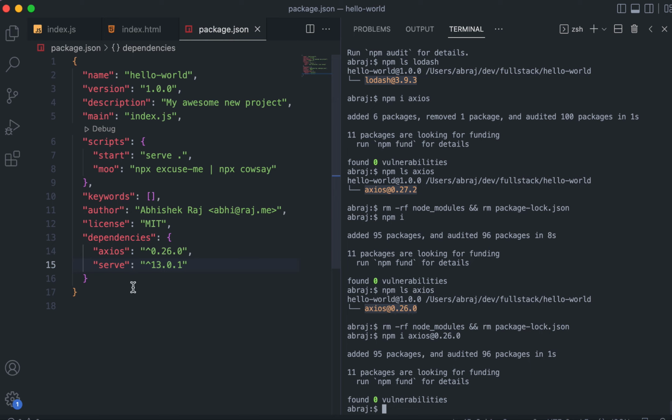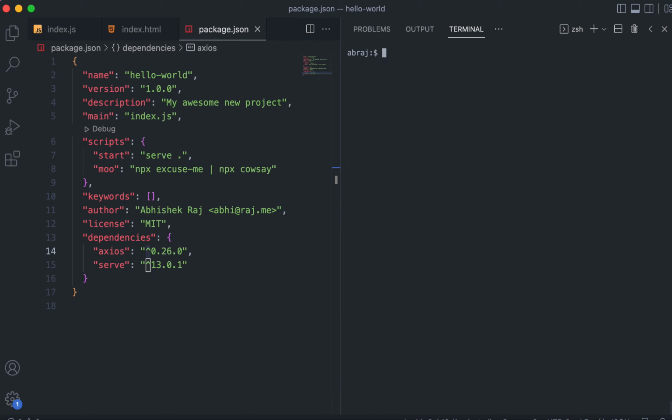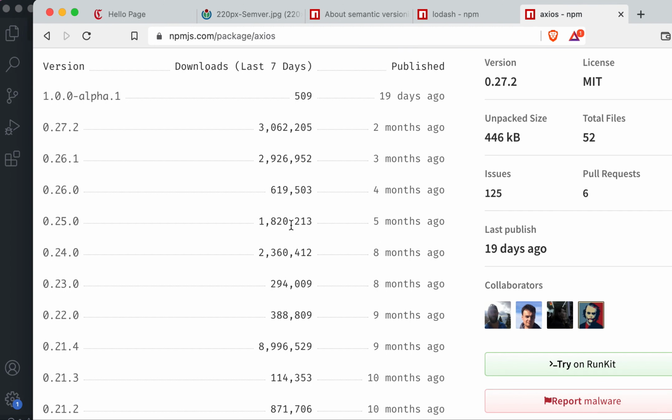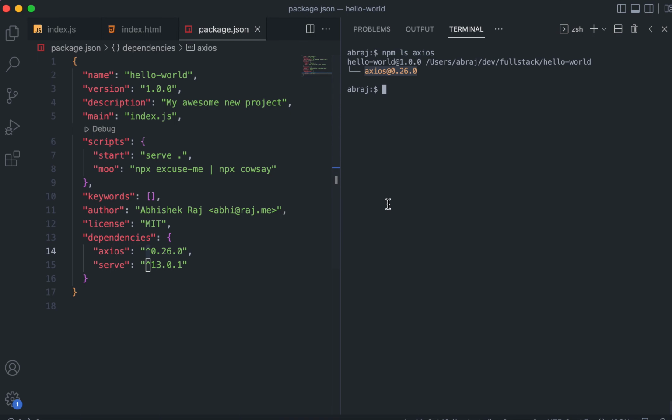You see that it is installed with a caret, which means that what is actually installed, you will see, is 0.26. Okay, fine. So 0.26.1 is not coming. Let me see.